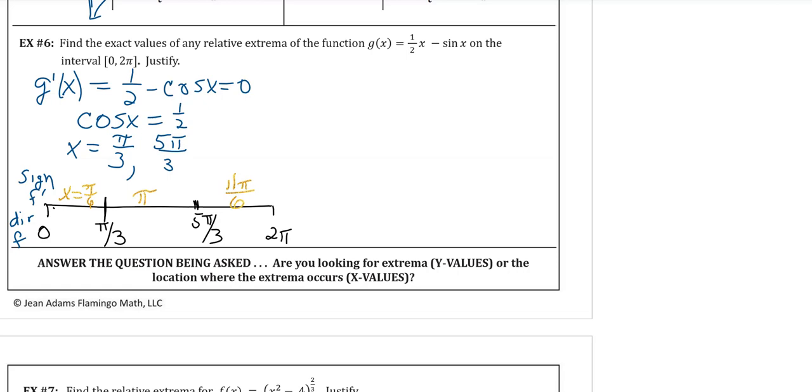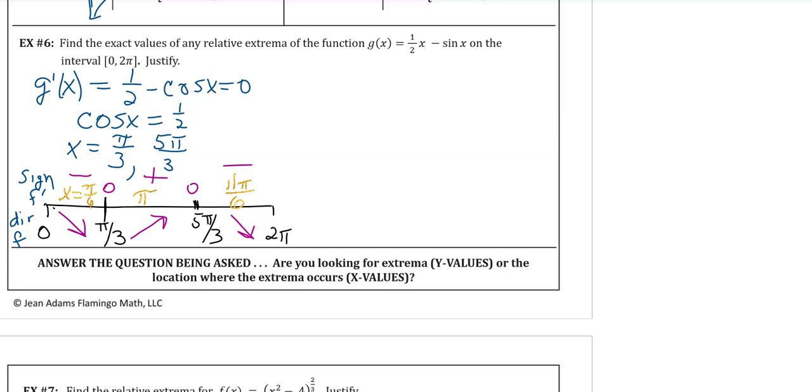Okay, now my signs. When you put pi over 6 in the derivative, you're going to get a negative sign. So that means that g is decreasing. And then, of course, we have our 0. And then when you put pi, you're going to get a positive number because you have minus -1. So you have a positive number, so that means g is increasing again. And then it comes to its next 0. And then at 11 pi over 6, you have the same situation. 1/2 is smaller than square root of 3 over 2. So this will be negative, so the graph will go down again.